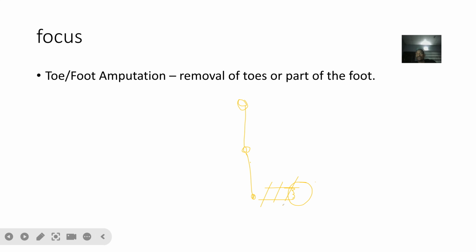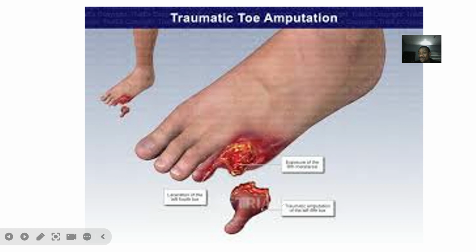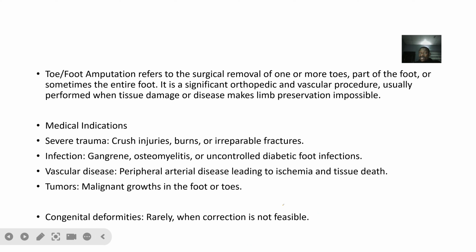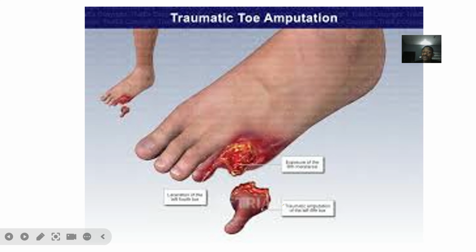So let's talk about reasons why this amputation is done. One of the reasons, which you should never forget, is diabetes mellitus. Somebody is having diabetes and you have vasculopathies, blood vessel complications. You might just want to go and cut the place out. It refers to surgical removal of one or more of the toes or any part of the foot, or sometimes removing the entire foot. That means all the toes have been removed automatically. Of course, if you remove any part of the foot, the toes are out too.